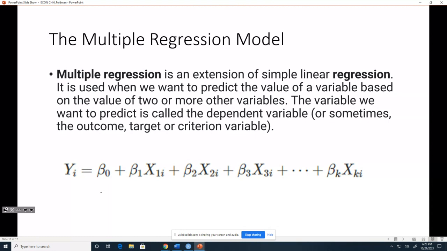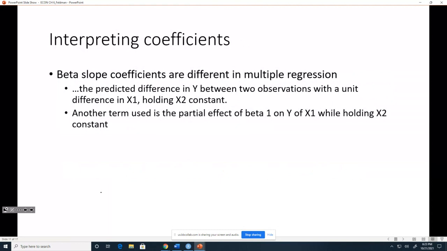All right, so we talked about this linear relationship, A to B. We talked about this multiple relationship where we add all these other variables to understand their impact. So we talked about coefficients just briefly. There's a lot of stuff on this slide that can be somewhat difficult to decipher, so let me help you. I'm going to read it to you, and then walk through it in layman's terms. So, beta slope. What are we referring to when we say slope? The slope of a line. That's the easiest way to explain that.